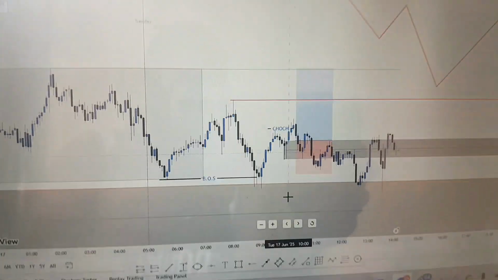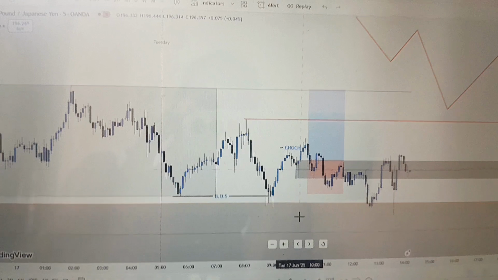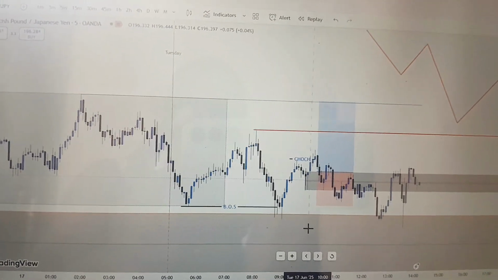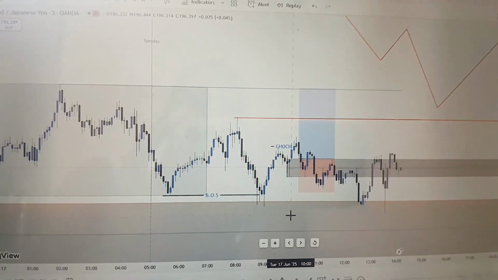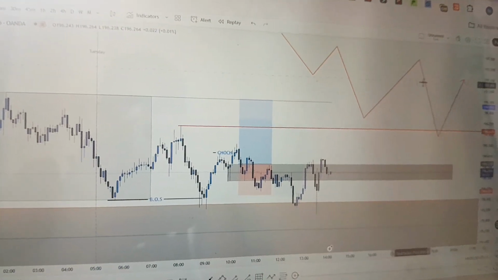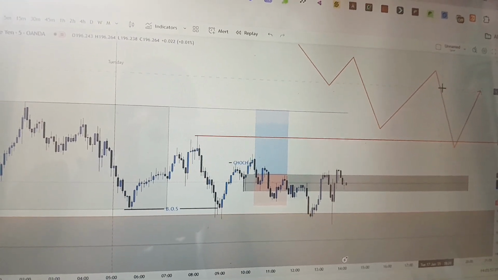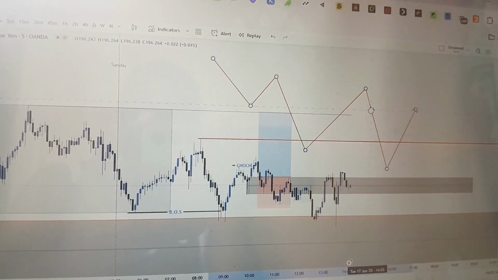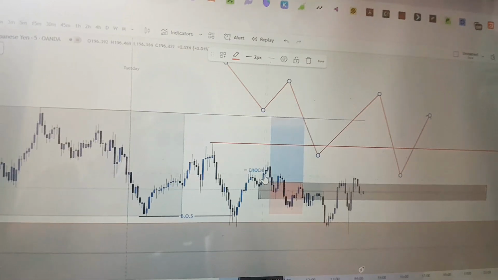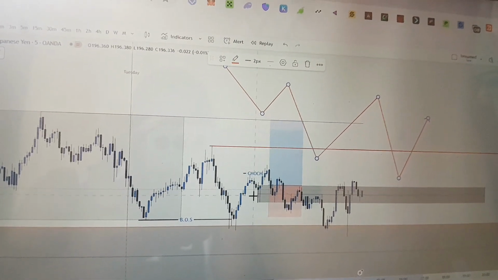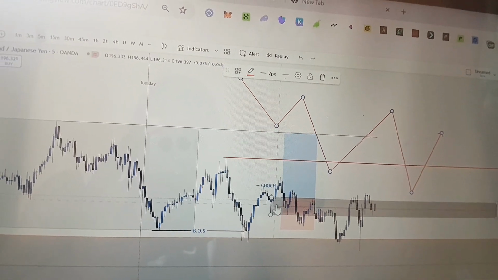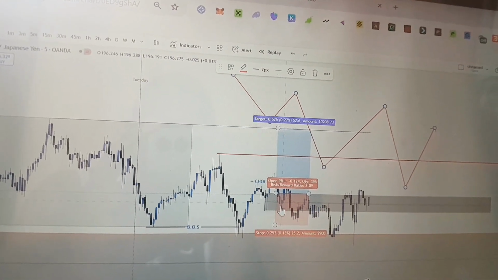the zone, the point of interest, was visible on 1 hour, not considering that it is also visible on 4 hours and 2 hours. So there were so many reasons for me not to take this trade. If you look at this red line that I drew here, I drew this line before I took this trade. This structure now, I drew before I took this trade. I was checking this market structure here, because this zone now was where I placed the pending order that triggered me.